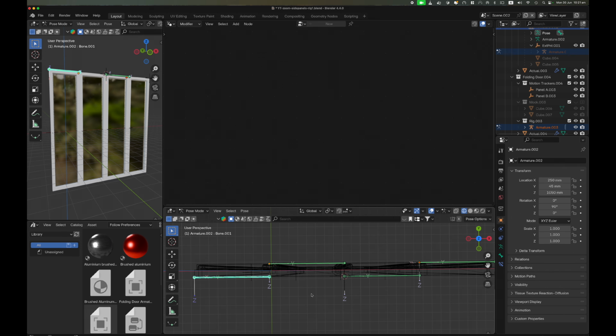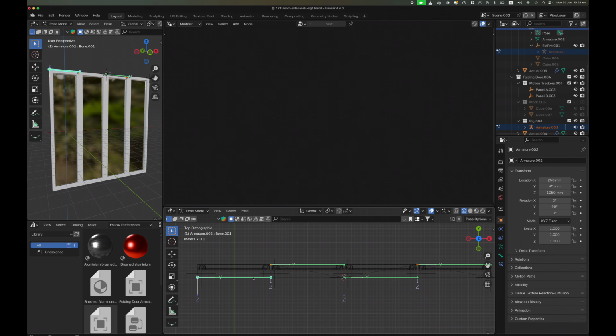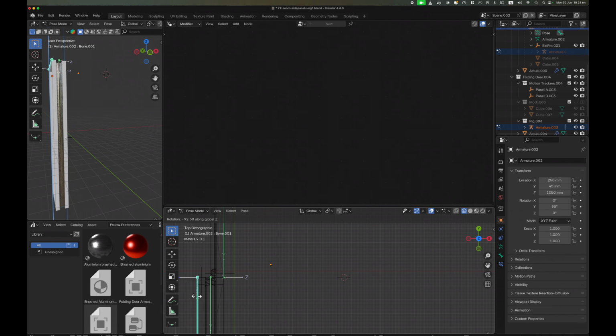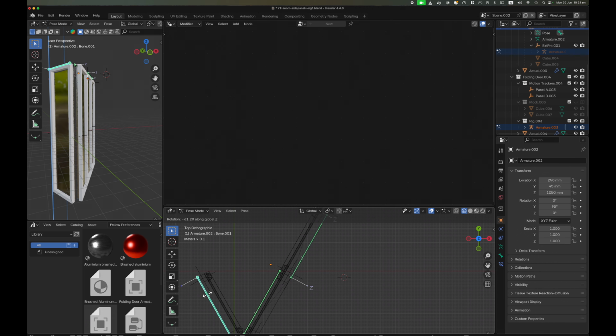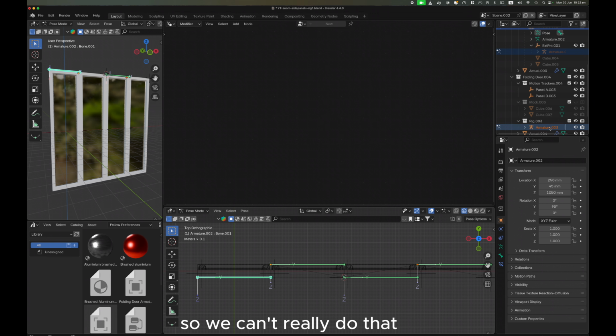When you parent something, it inherits the rotation, the location, as well as the scaling, and you can't specify that you only want rotation, for example, which is our case in this case. So when I rotate this, you see it pulls it, but it is also getting the rotation information. So we can't really do that.